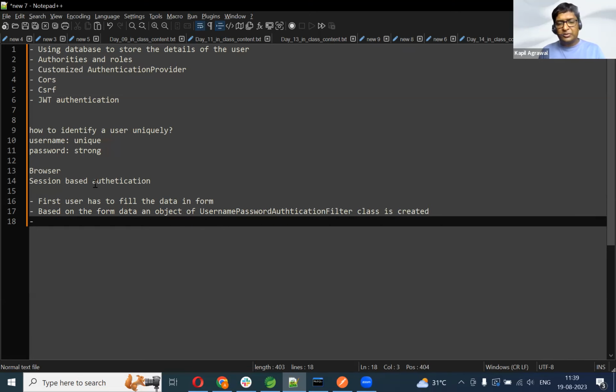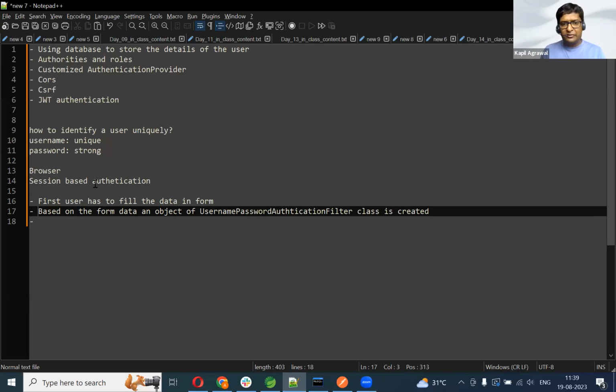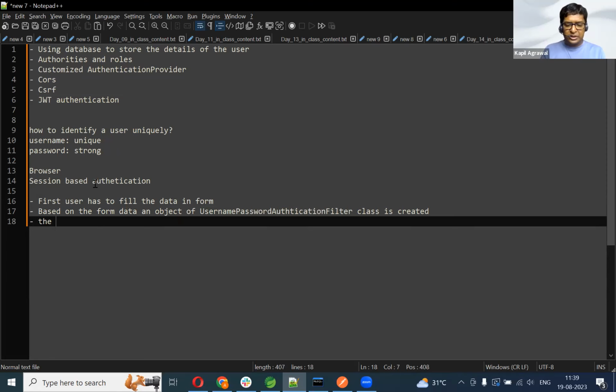Once an object of the UsernamePasswordAuthenticationFilter class is created, then the object of the UsernamePasswordAuthenticationFilter class is used to contain the object of the UsernamePasswordAuthentication class.